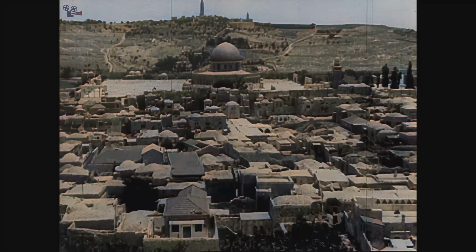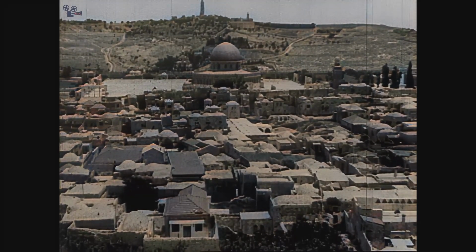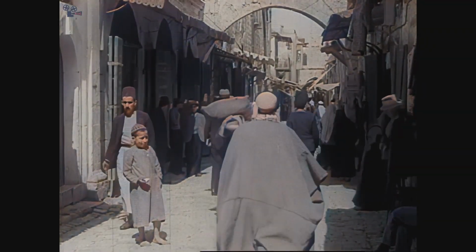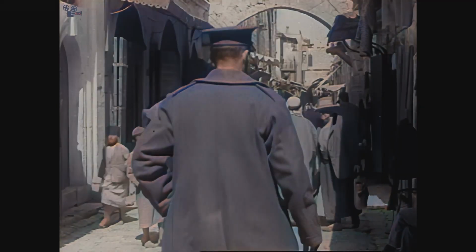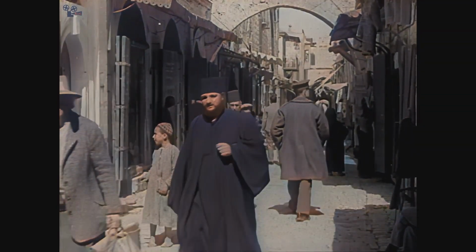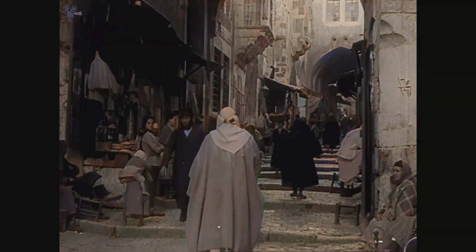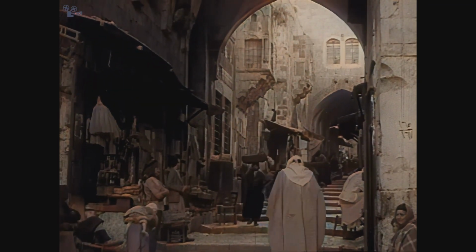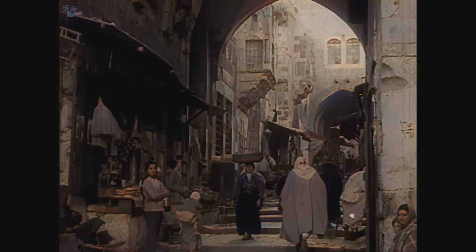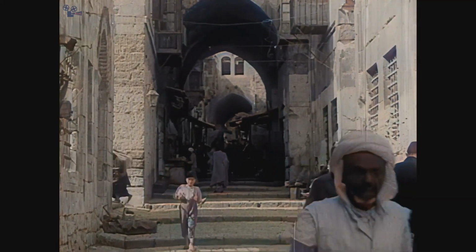Over the housetops of the city, we see the Haram es-Sharif, the ancient site of the Hebrew temple, and now a shrine of the Mohammedans. To reach it, we pass first along the street of the Christians, and then down the lower end of David Street. On our way to the noble sanctuary, we recall that on its site, King David erected an altar. King Solomon built his palace and temple. King Herod built a third temple, and Justinian a basilica to the Virgin Mary.